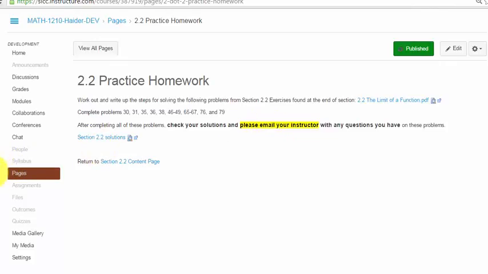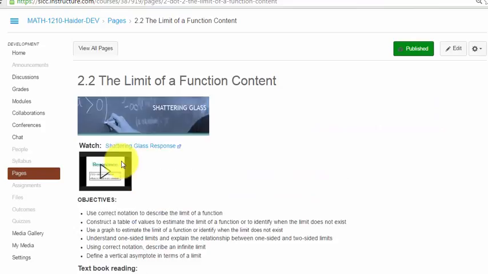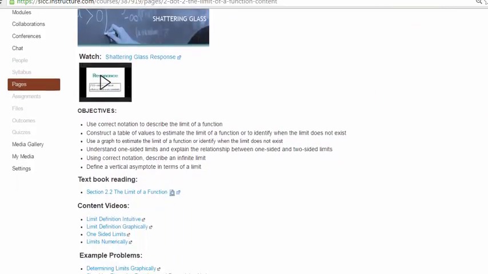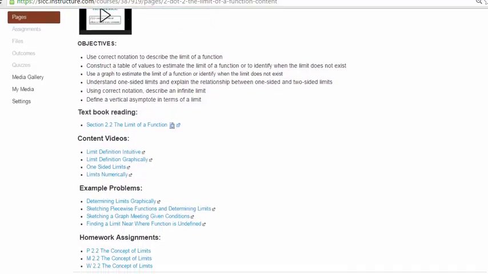And just simply go over and click on your inbox and send your instructor any questions. You can say, on practice 2.2 number 38, I don't know why this is the case, or whatever. Okay, so here are the solutions right here, the link to those. Then you click to return to the content page. There'll always be a return to the content page when you're working on a P, M, or W. So then from there, you're ready to go click on the M and continue.